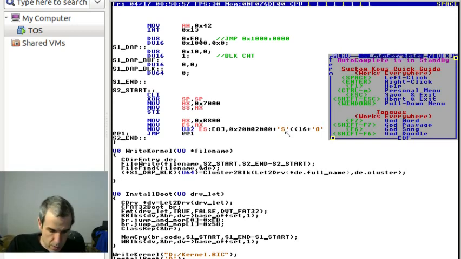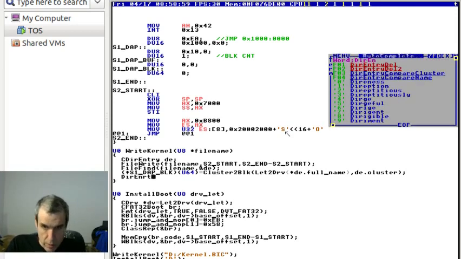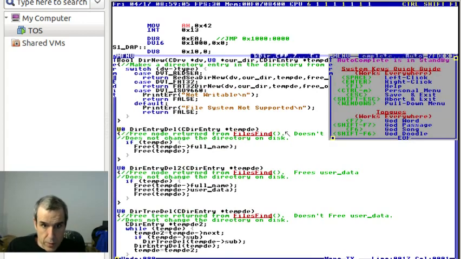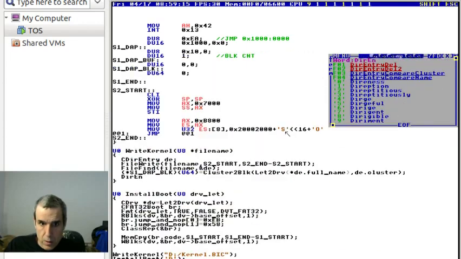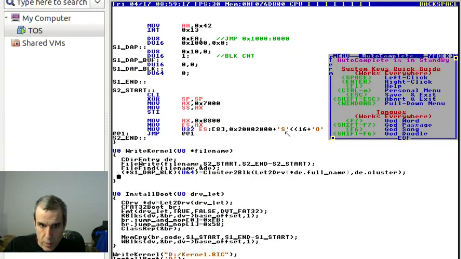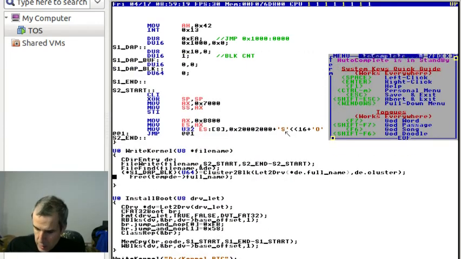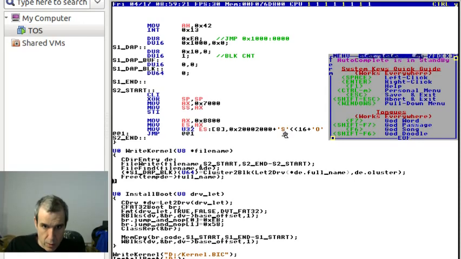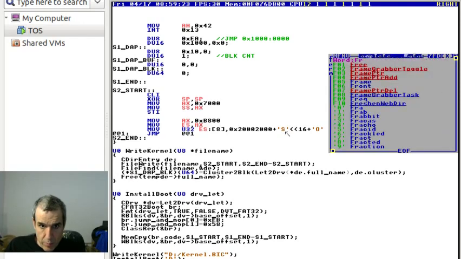Is there a entry delete? What does it do? I never remember this actually.